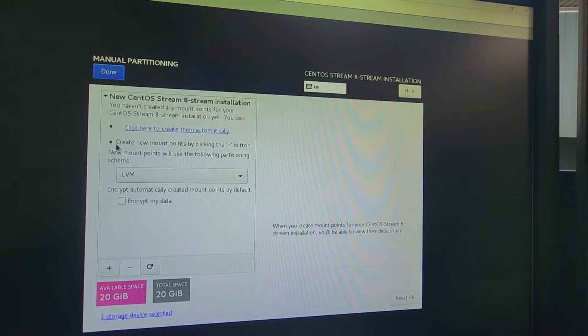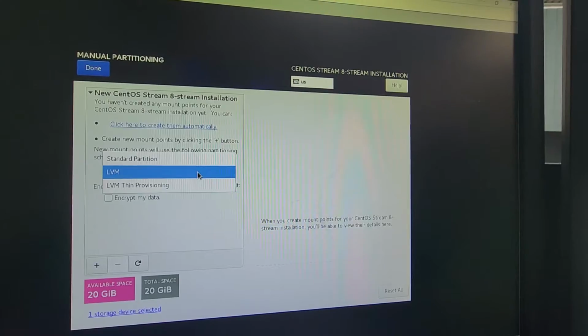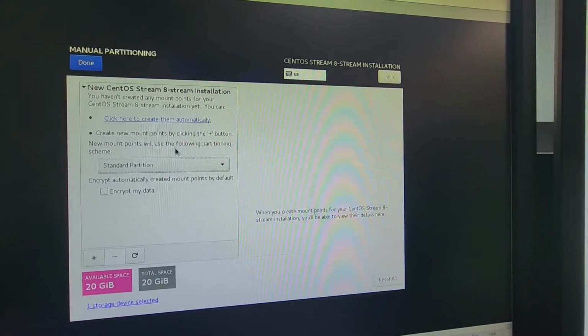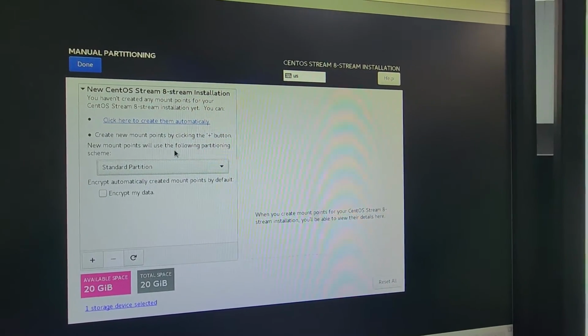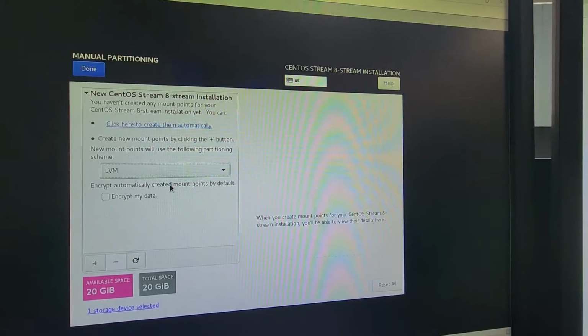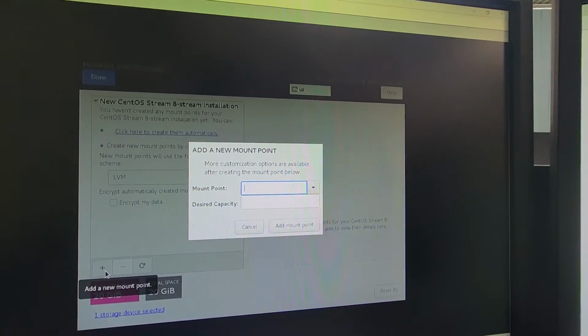So first select the mount. Here we're doing the first part. LVM partition is fine. We need to add that partition, so please go and add a partition there. Plus, add a new mount.